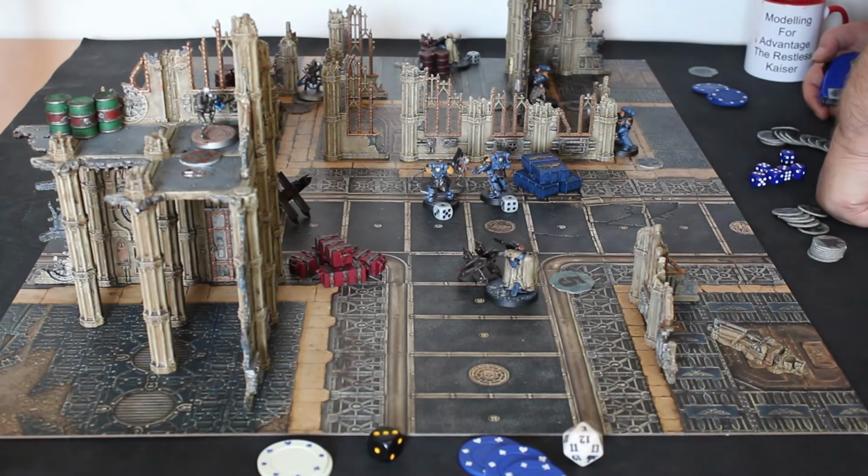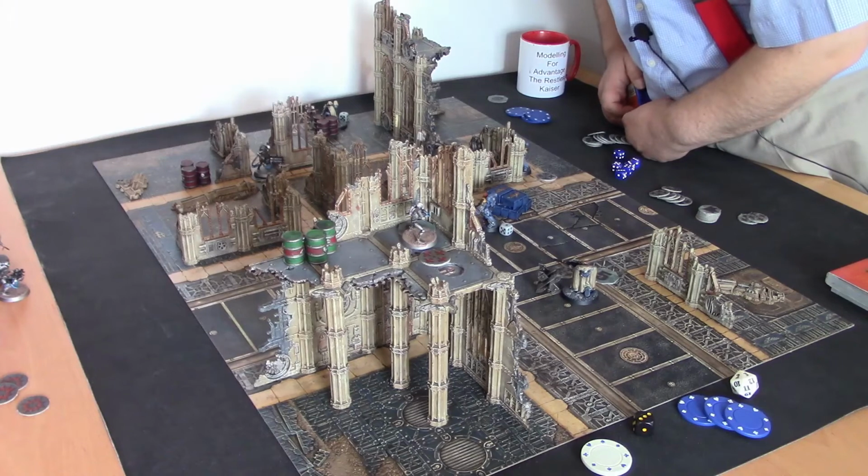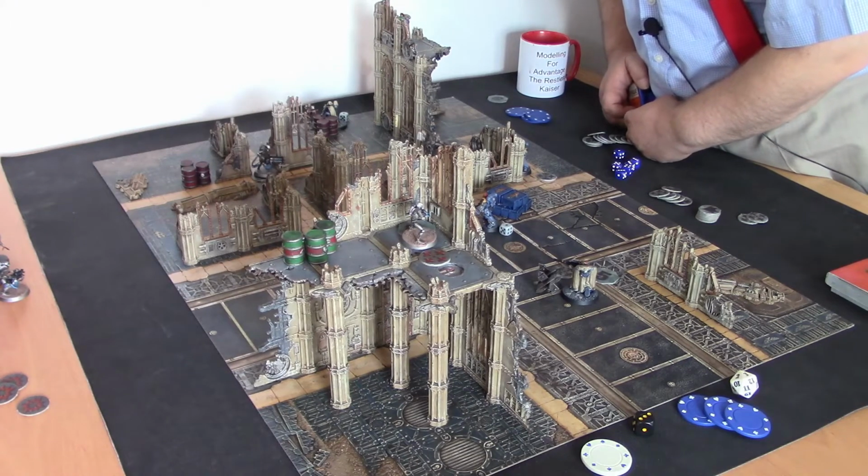If I had 10 flayed ones, I would have just brought 10 flayed ones and then a 25 point commander person, you know, leader. Yeah, I think in a lot of games that's probably quite good. They're just so difficult to put down. There's probably some gimmick for being able to do it better, but I don't know what it is.